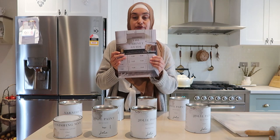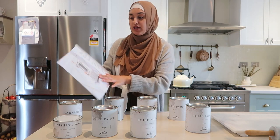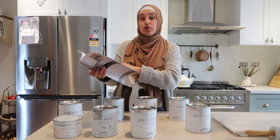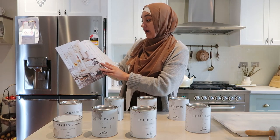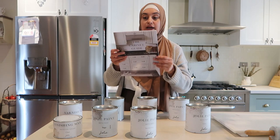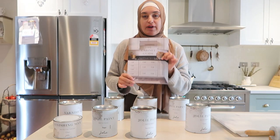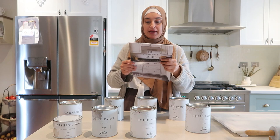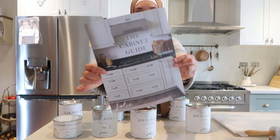But Jolie Paints have created a cabinet guide, which is amazing because it literally has everything that you need to transform your cabinets. It's got the tools that you need, the step-by-step on what to do, some tips, how to fill holes, how to get your paint ready, the finishing wax and the varnish, the two options, and the whole curing, cleaning and care of your painted cabinets. So it's really handy and great for you to purchase one of these and have on hand, especially if you decide to paint your cabinets. But the same rules apply to furniture pieces as well, so definitely recommend that.